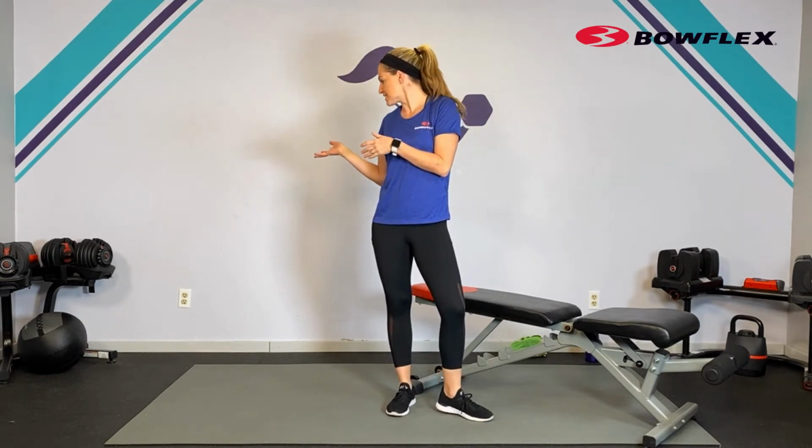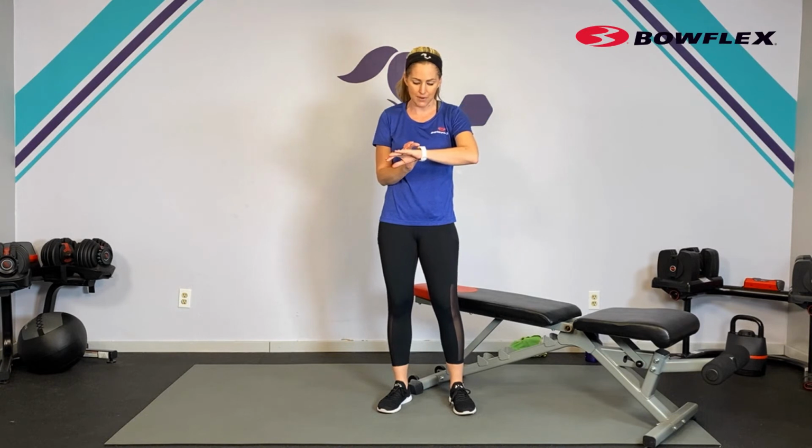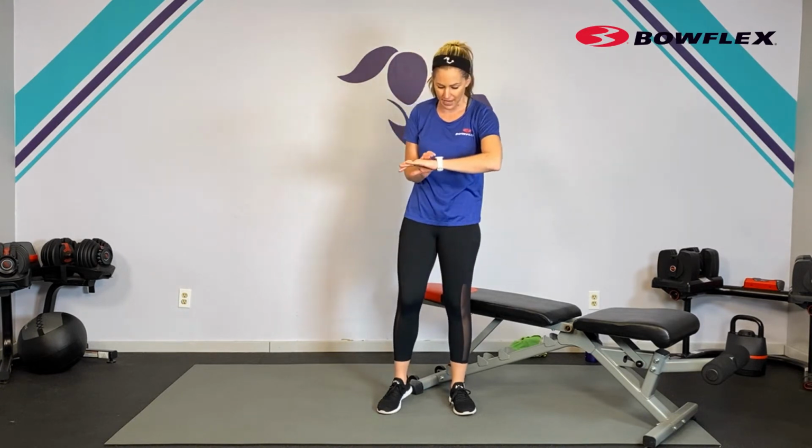I'll be using my Bowflex SelectTech adjustable dumbbells, so I'll be going back and forth between weights. If you have options to go lighter or heavier, if you need to, keep them close by. Otherwise, just work with what you have right now. So we're gonna go ahead and get started. Make sure you have a little bit of space to move. I'm gonna get my timer going here.